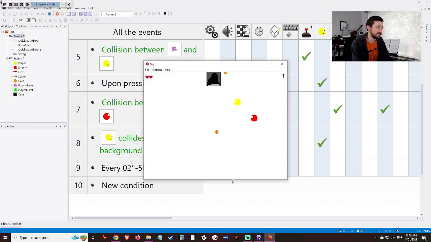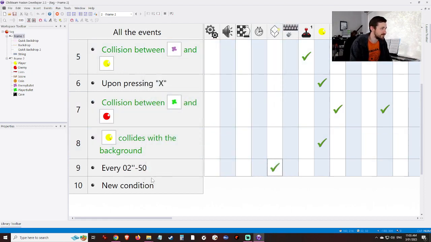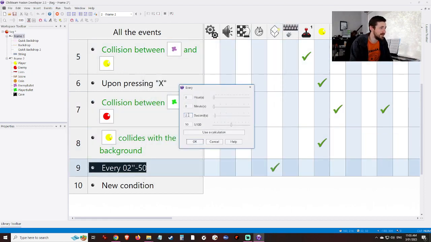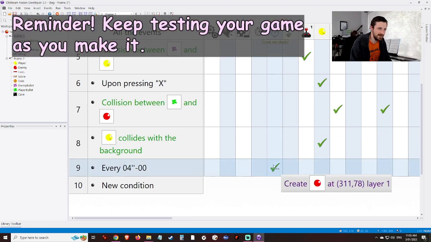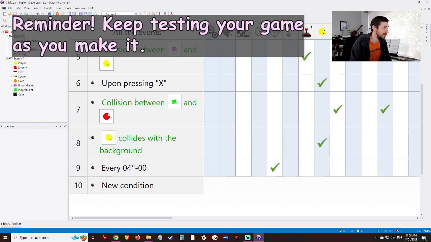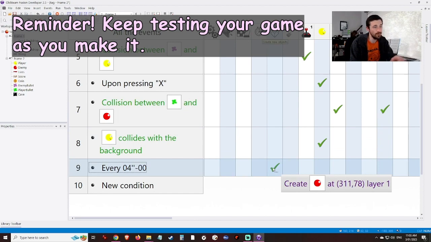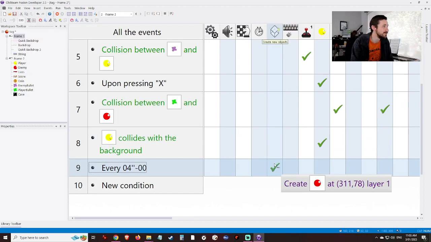Oh, there he goes. Yeah, that's too often. So let's do every 4 seconds. Create an enemy in front of the cave. All right, and it's giving me the coordinates where in front of that cave is.